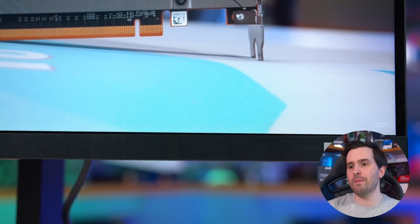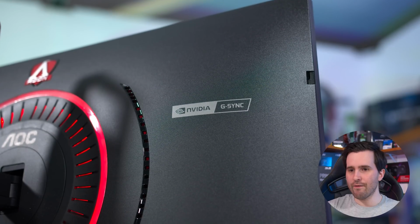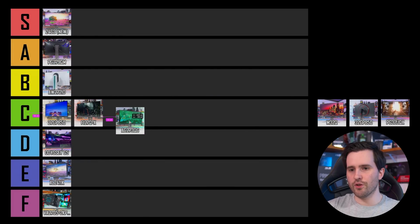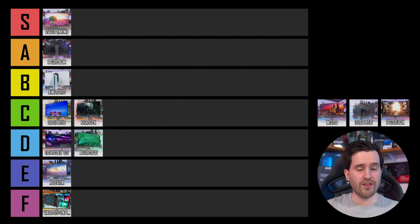It is also very expensive considering it uses a G-Sync module. And overall, I mean, it's a pretty average display. It's not as good as the 27GP850. And because of that, and because I think it is too expensive for the price, it's going to have to go into the D tier. Certainly not a monitor that I think would be a go-to choice for many people. And there is a FreeSync alternative to this monitor, which is basically the same, has features like HDMI 2.1 and is faster. So I would just get that.